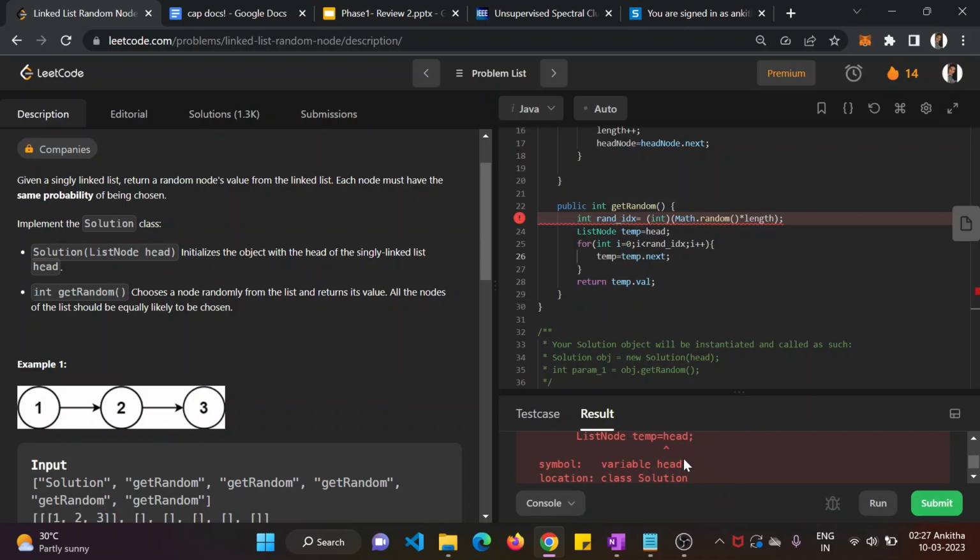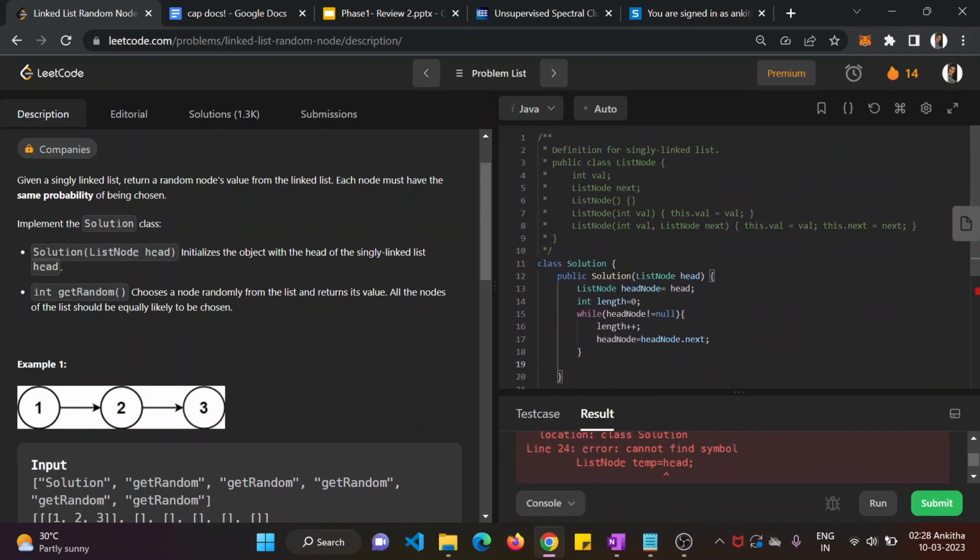Variable head. Oh, this is not okay. We have made the same mistake over here. Int length and head must be defined outside the solution constructor so that they can be fetched by the random function as well.